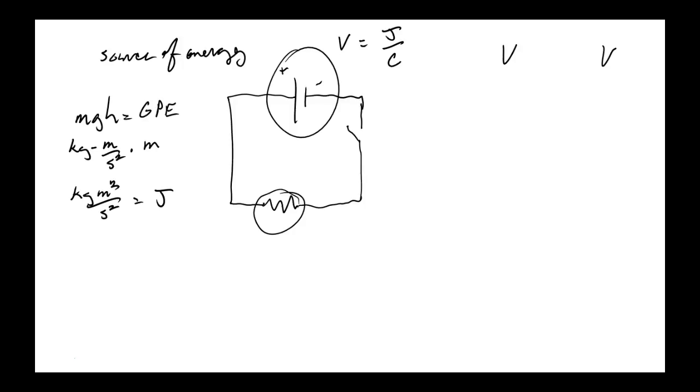Okay. So what we're dealing with here, and it's so good you mentioned gravitational potential difference, potential energy. What we're dealing with here is electrical potential energy. You might call it EPE, but we usually don't. We just call it voltage. Electrical potential energy. Now, it's not joules. It's joules per coulomb. The energy per unit charge. So we talk about a difference in potential. That's what the batteries produce.